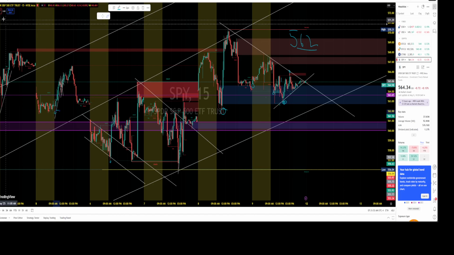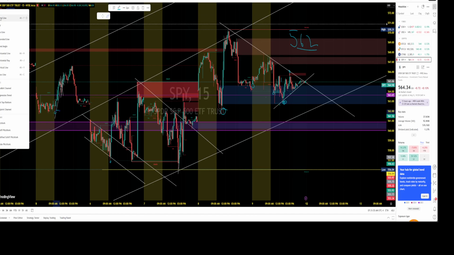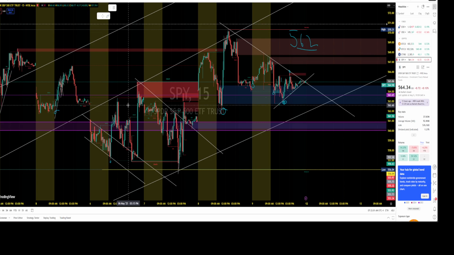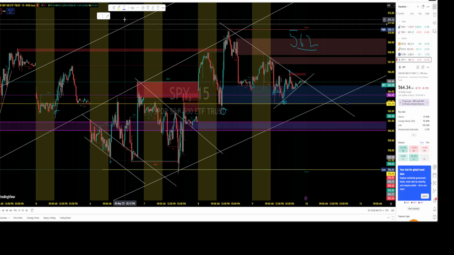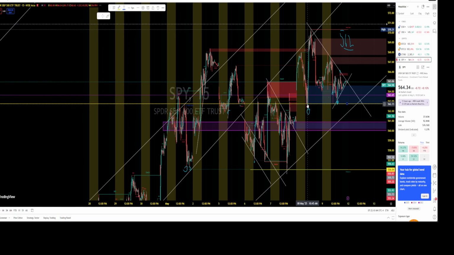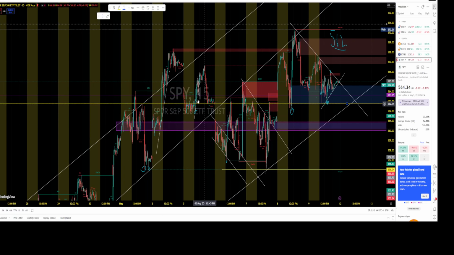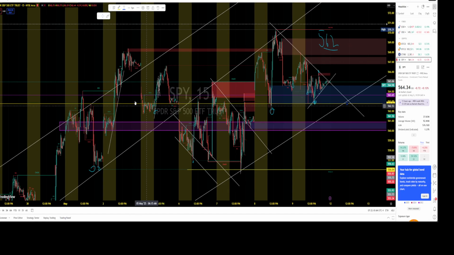If I just draw a simple horizontal line over here, let me take a horizontal line, right? Look at this area, and make that line yellow. Now it's clear. So look at this particular area, how many times the bounce has come. That's important. And this was a resistance before for some of the areas, so it is always bouncing at the 562 level.